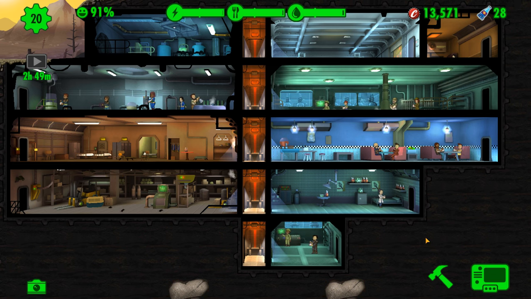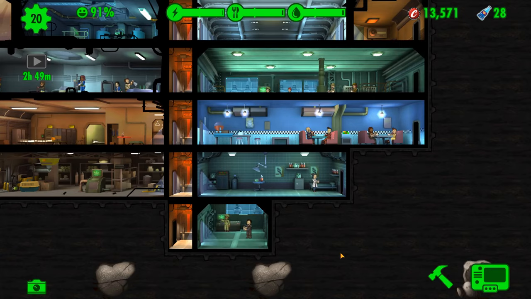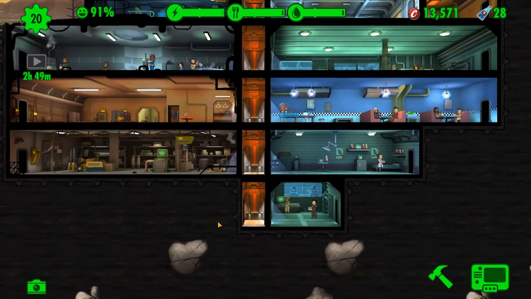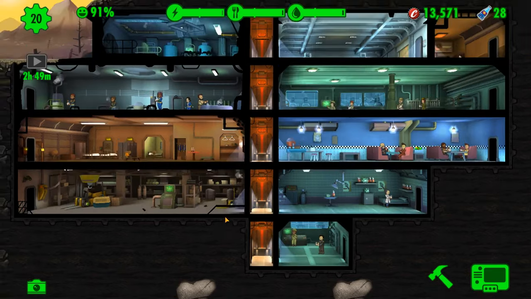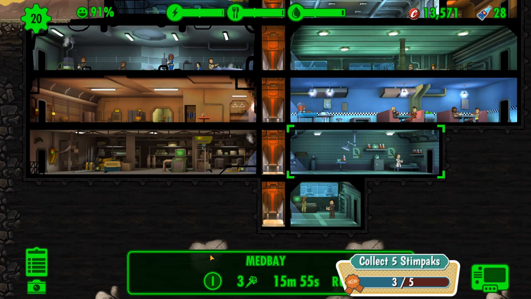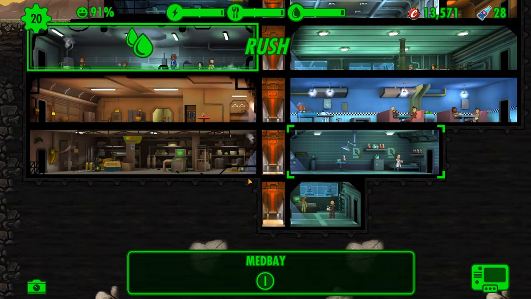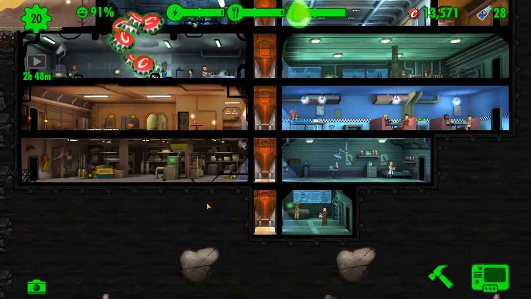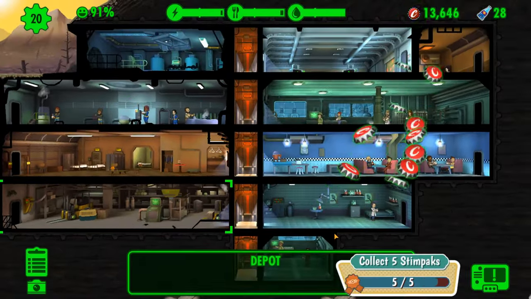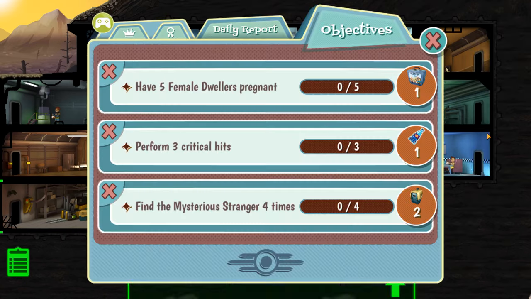I think we will also rush a room if needed. And I doubt the mysterious stranger is now going to appear for us at the tail end of this episode. Okay, there we go. Three, and we will rush to get the remaining. So we've got 3 out of 5, so rush, guaranteed rush. And there we go, success. And we now have 3 awesome objectives, because the next one is a lunchbox.